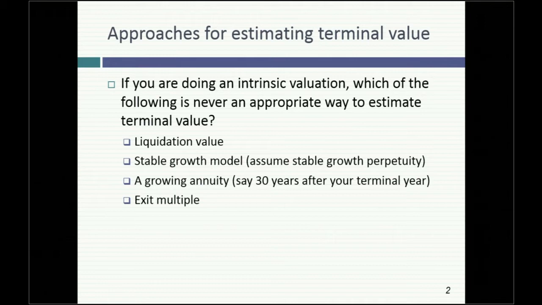All I'm saying is we get caught up in this growing perpetuity equation as the only way to compute terminal value. It might not be. Liquidation value is okay. A growing annuity is okay if that's the way your company is structured. I've kind of given away the answer. What's the only way you should never compute terminal value? Applying a multiple. And here's the tragedy. Almost every investment banking valuation, the terminal value comes from using a multiple. 6 times EBITDA, 5 times earnings, 2 times revenues, you name it.